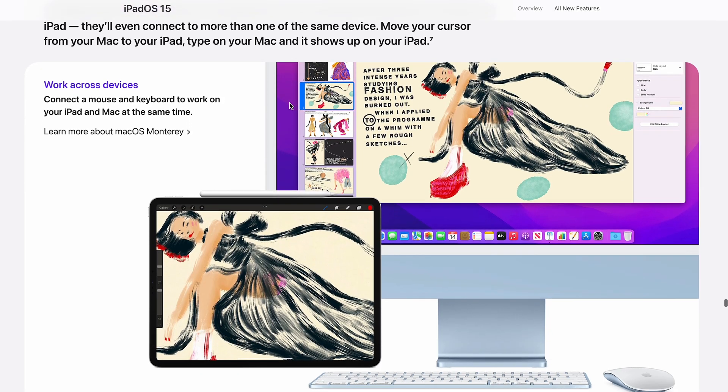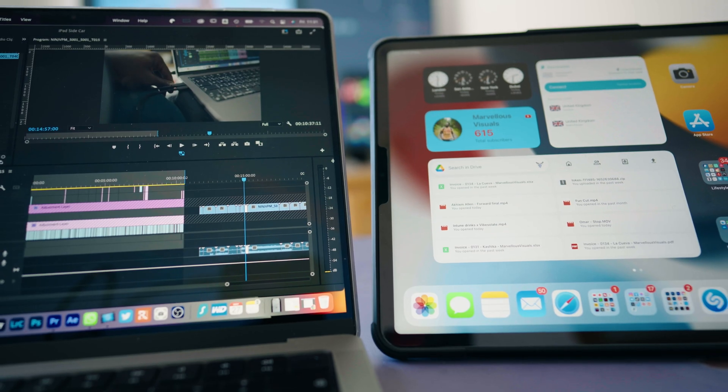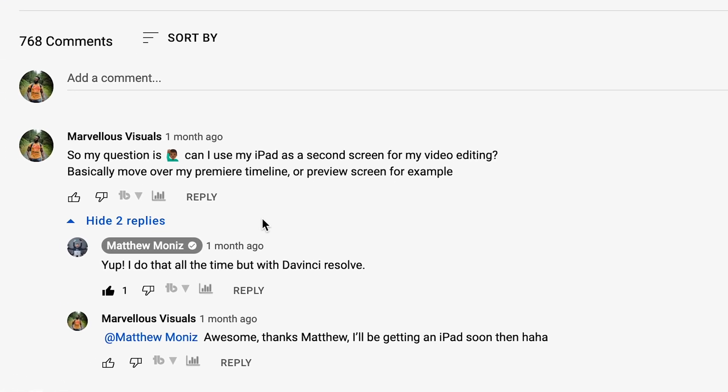That was my previous setup. I've had a look at Apple's extended displays and I wasn't really put off by the price, but portability was a massive thing for me. With a new iOS update — I'm not too sure which one — they were talking about the universal control feature, which was going everywhere. Seeing as the iPad didn't have Premiere Pro on it, I thought surely there must be a way of mixing the two. But looking at universal control, it's all about your MacBook controlling the other system within its own operating system. To simplify: if you've got a MacBook, all you're doing is moving your mouse from your MacBook screen over to your iPad, using your keyboard across two separate entities. I didn't want that. I just wanted another form of extended display — something where I could see two screens.